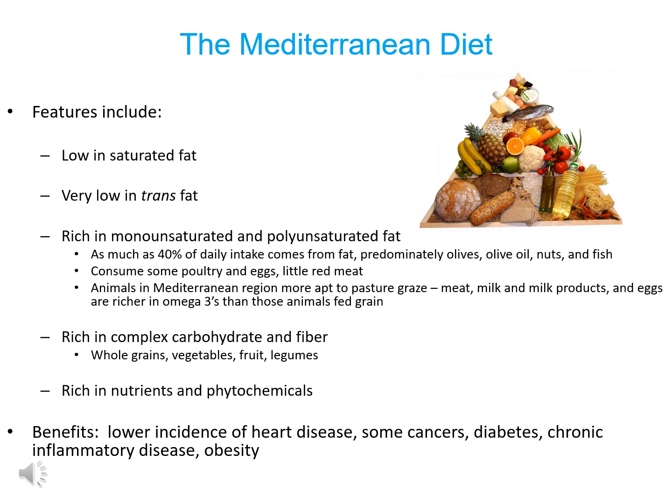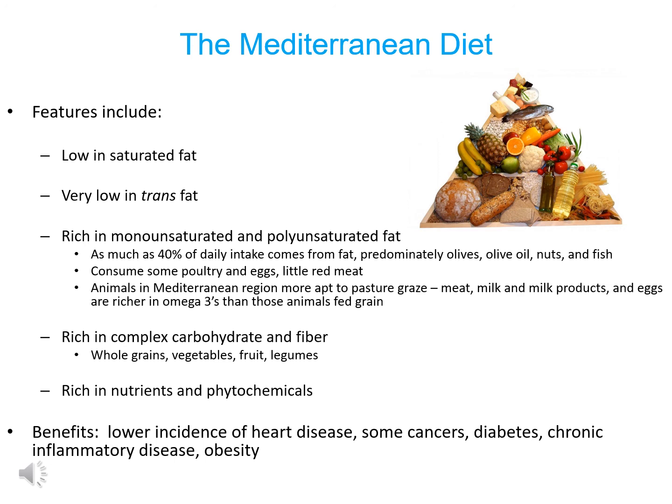Another feature of this dietary pattern is that it's very rich in complex carbs and fiber. It incorporates various whole grains, vegetables, fruits, as well as legumes. Overall, it's been found to be high in nutrient value as well as phytochemicals. Another feature of the Mediterranean diet is that herbs and spices are used much more commonly than the addition of sodium. What are the benefits?